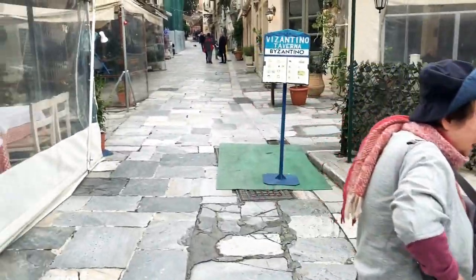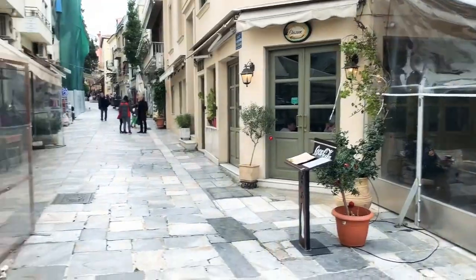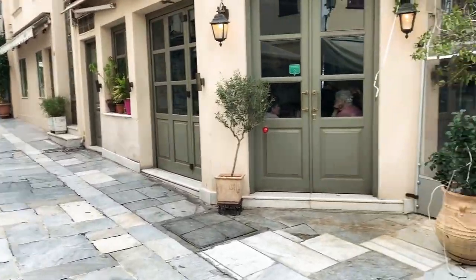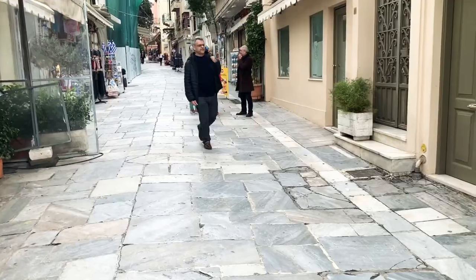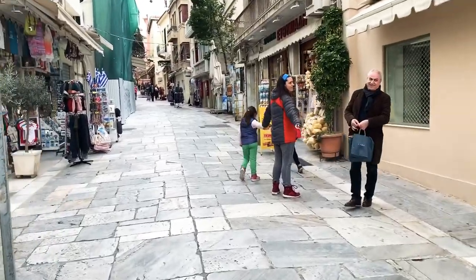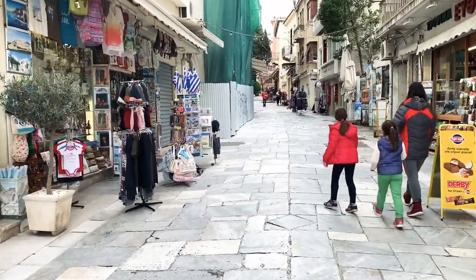So now we are in the center. Plaka, you can see a lot of nice little fancy restaurants here. They got the awnings. Everybody's trying to get you to come there. It's kind of like Ocean Drive in Miami, where the girls will come up to you and be like, hey, come in here. And they try to make you feel all tough so that way you go eat there. It's just like that here. People will come up to you and say, hey, come in here. It's like, chill, bro.